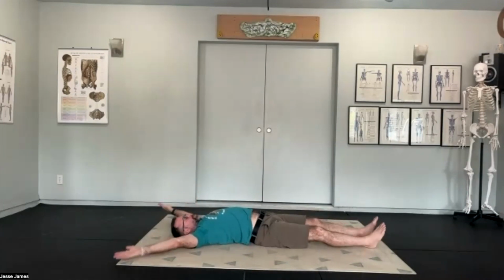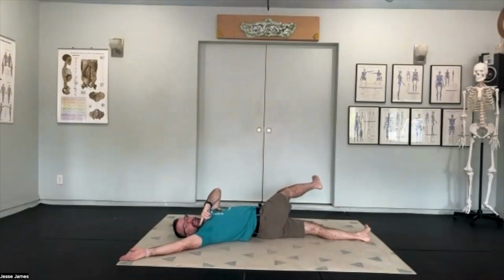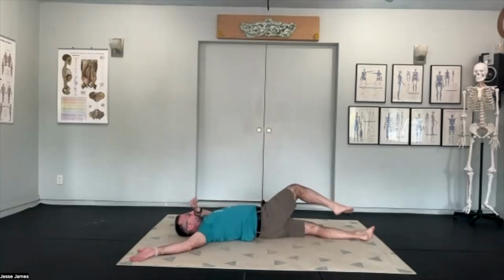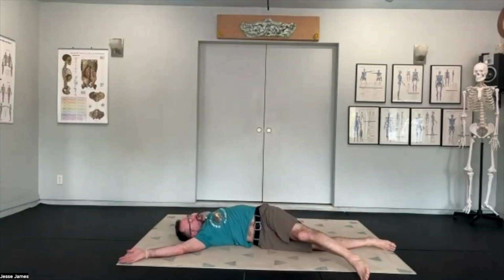We'll come back up to our starting position, and now we're going to do the same thing, reaching from the leg. Keeping a hand or some part of the upper body in contact with the floor. The shoulder blade is allowed to lift as we reach and extend those toes. Again, keep it small to start with. Make sure that you're not moving into pain.